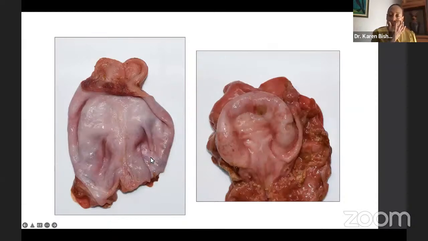Unfortunately, in my department, I think it happened when we had some electrical and IT issues, and some of the photos were lost. So I like to show things in situ. You can appreciate it much better, but those are not available for me to share with you. So I'll just show you again, starting on the left. This is the resected uterus with cervix and vagina. So this is the uterus, the cervix, and this massive thing here is the vagina.